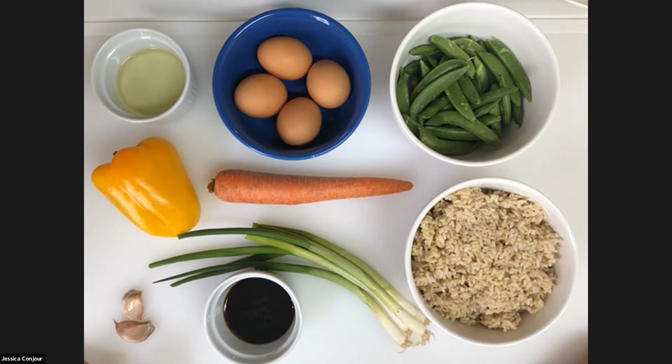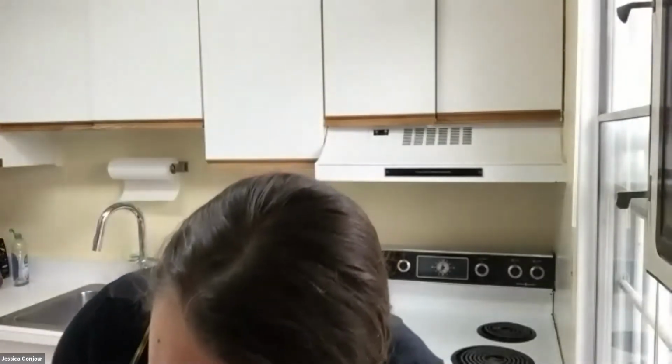Yeah, and just to connect back to some of our previous themes. Like I mentioned, snap peas are sometimes the vegetable included in school meals. They make a great snack. If they're left over, they could be used in this as a different meal you can prepare for your kids. Baby carrots are often in school meals. They can be chopped up to use in this. Sometimes bell pepper strips as well. And then of course, rice is a pantry staple that is often distributed by food pantries, or maybe you have some in your pantry already because it's inexpensive, it's shelf stable, and it's a great starter for a lot of different meals. So, all right, ready to cook?